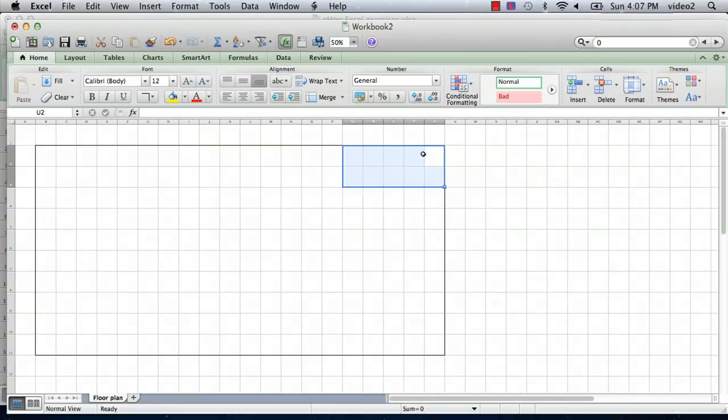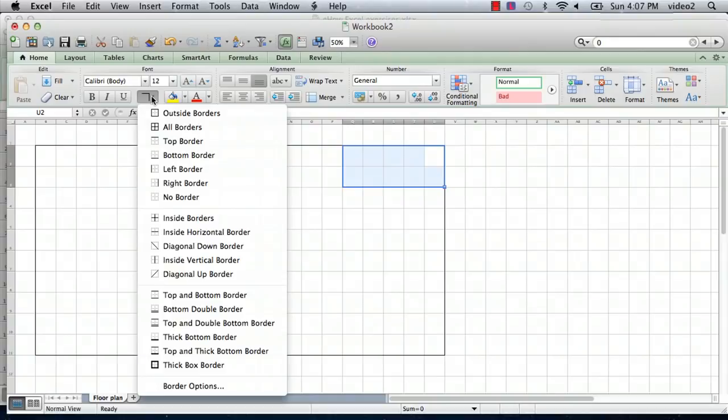And we now have that selected, and now we want to basically remove the border that was on the top and the border on the right and replace it with a border on the left and one on the bottom, which will make a recess. So to do that, we go back to the border tool here, and it's easiest just to go to this thing called border options.